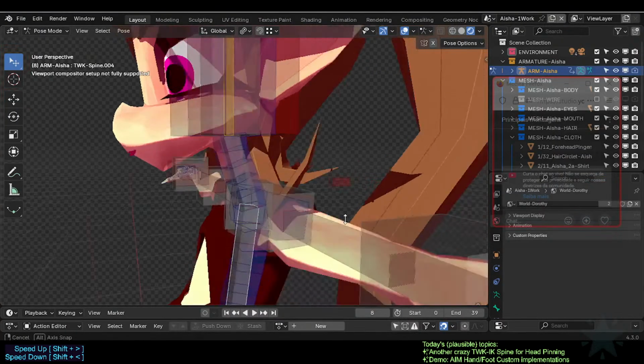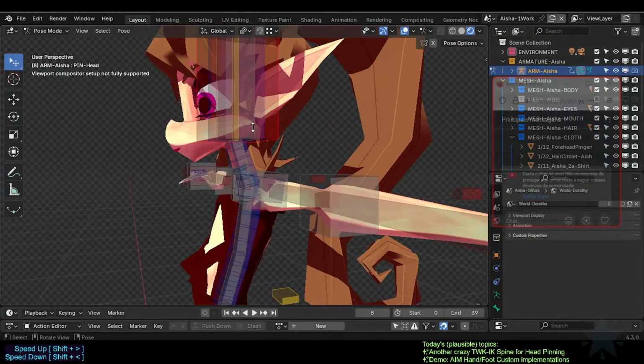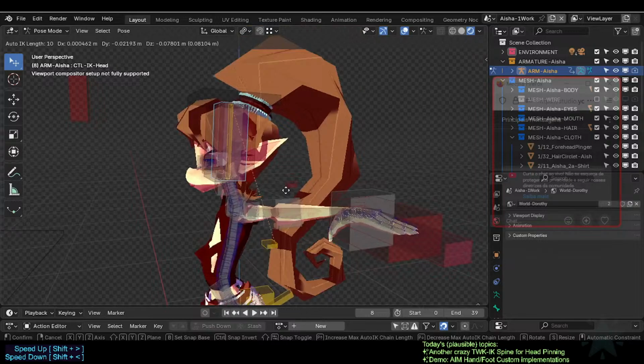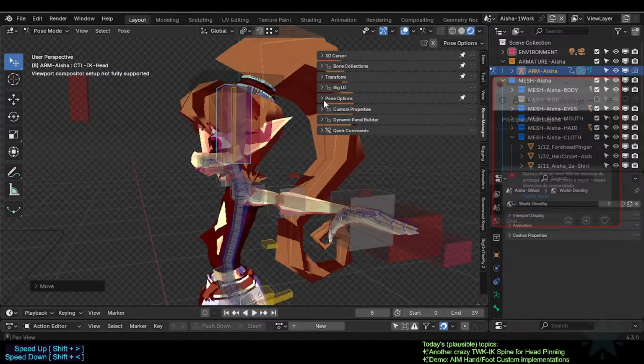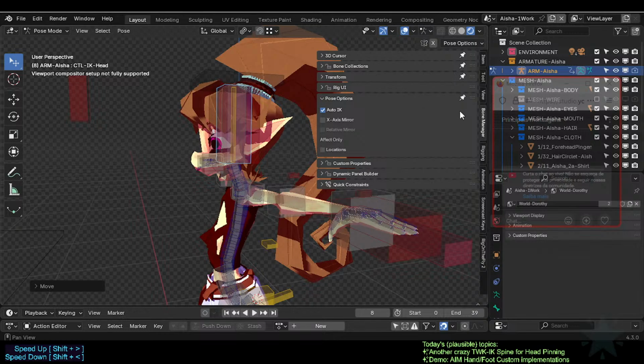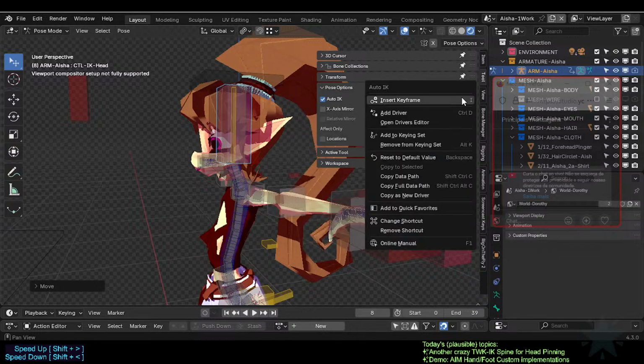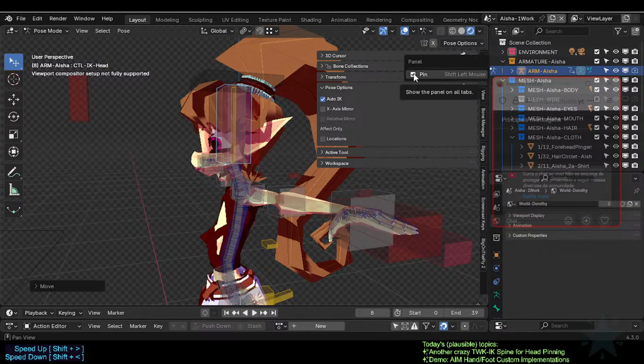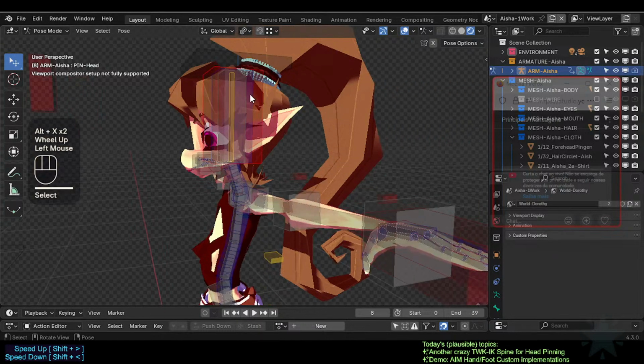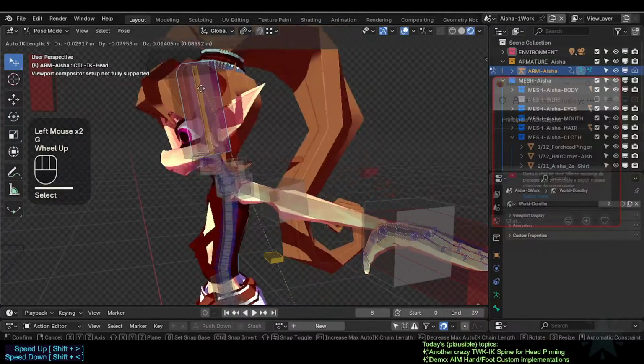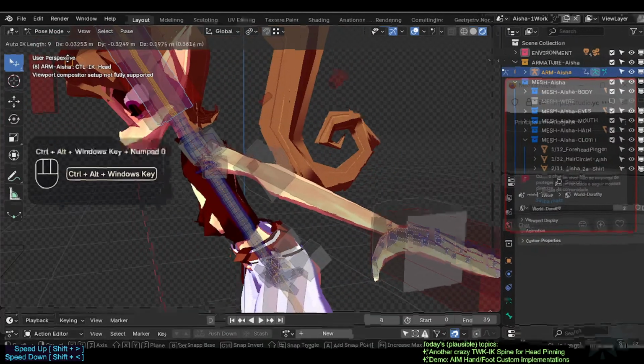So the idea here of this spine is simple. I have a setup here, so there is the auto IK thing, right? So pose options in the, not here, this is tools, right? Pose options is all this spin, right? So click right mouse button, click somewhere and get this pin. So then what we have is auto IK, we have the Alt X, and also screencast keys. See, here is not crashing anymore, it was the rendering, the compositing. So this is auto IK. We have the auto IK length, right?